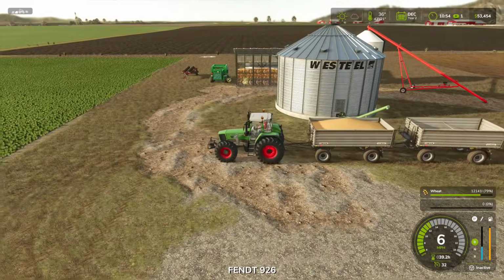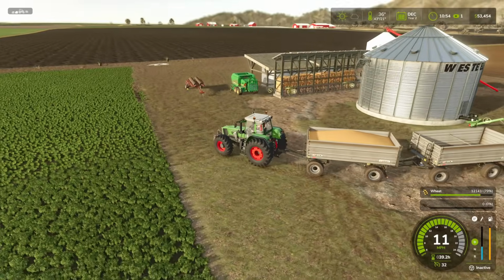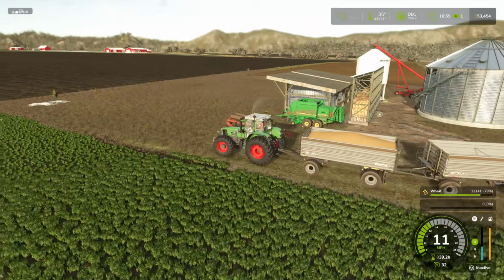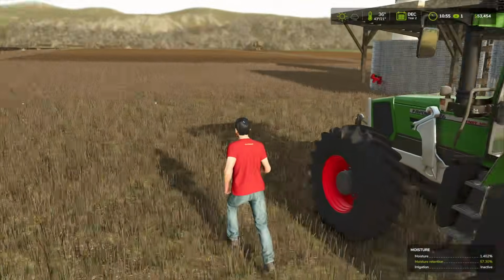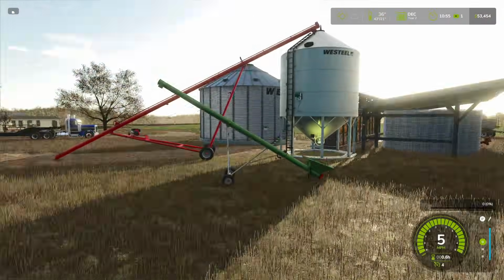Let's go. We're going to pull around over here, and we're going to get the sorghum out of this wire silo over here. But I like how everything's coming together here on the farm. It's very cool. I'm going to run over here, hop out, and go grab that auger. I am going to buy another one of those big augers, one of the long ones. We're going to need it.